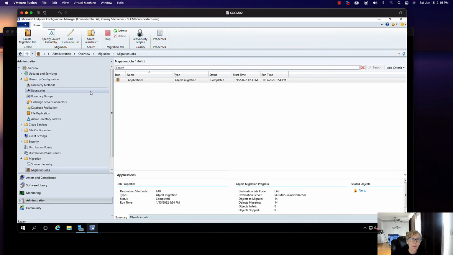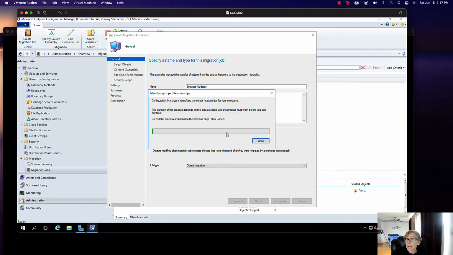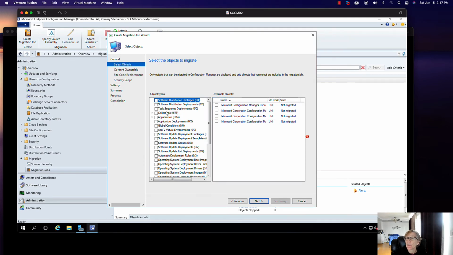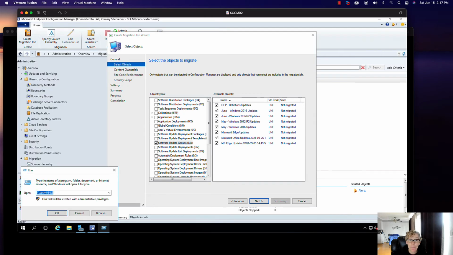My software update groups, so let's do that. We're going to go ahead and do software updates next, and go next. So we're going to do the software update groups. I'm going to grab all my groups from the old environment. That also means I need to copy all my updates from the old over to the new, so I'm going to do that right now.